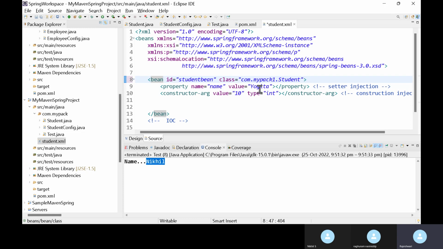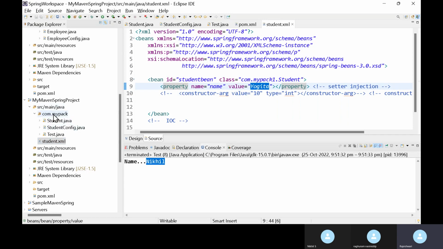So we will create a student using another package, and I will put the name as Yogita this time, and I will comment this line. Hold on, so that no confusion will be there. I'm just putting the name called Yogita.